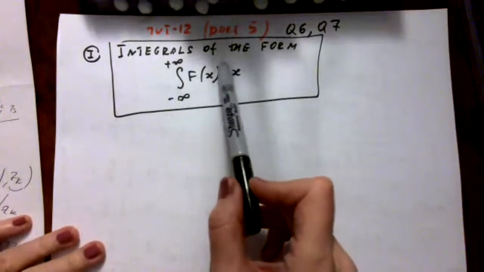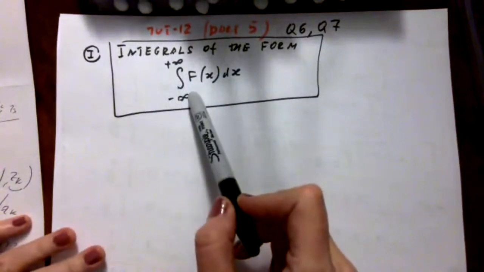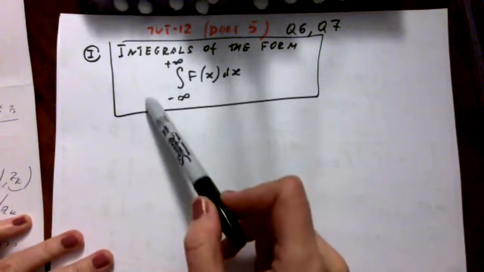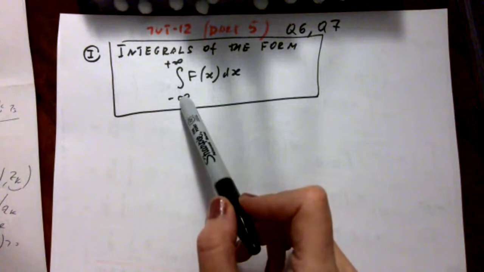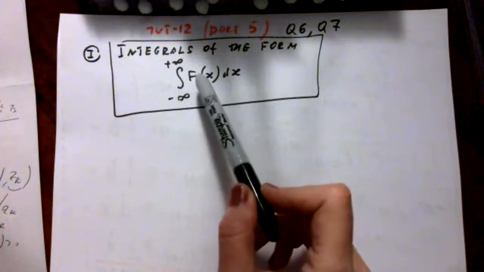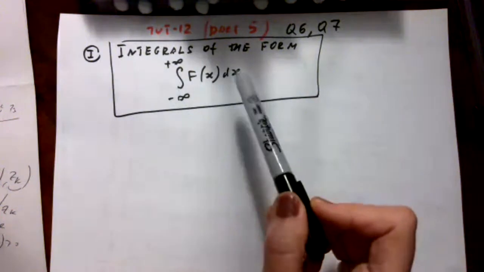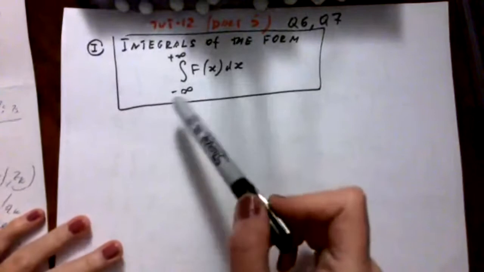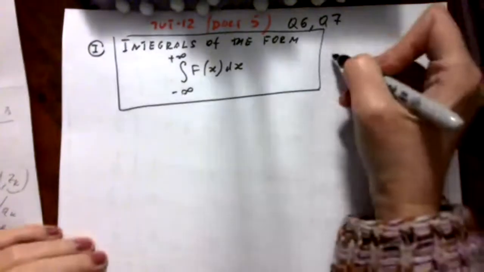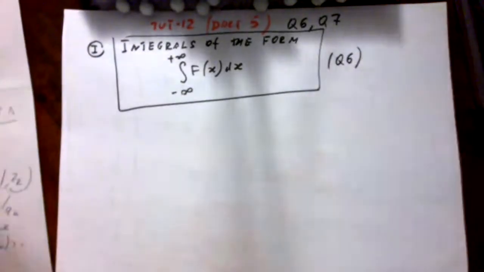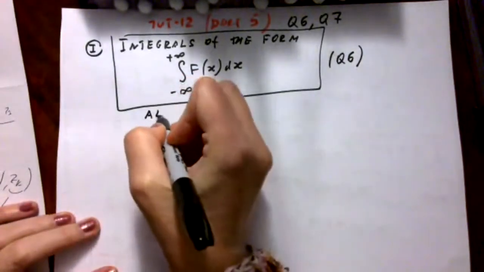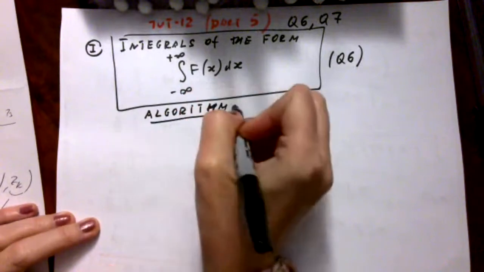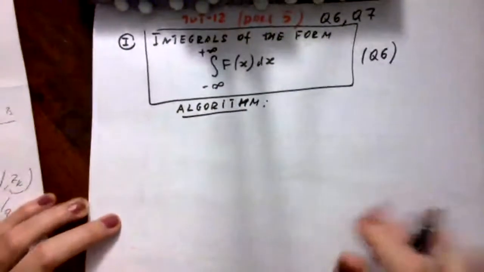It turns out that if you try to calculate this integral using traditional conventional methods, sometimes it might be quite a long story, quite difficult, so many calculations, so many transformations involved. But if you try to launch yourself into the complex variable space, all of a sudden things might come much easier. And so for this particular kind of integral, there is a very good algorithm. By the way, this is question 6. I wanted to point it out to you. So I think that the best approach is to write you this algorithm, just how to deal with this particular kind of integrals, if you ever come across them.